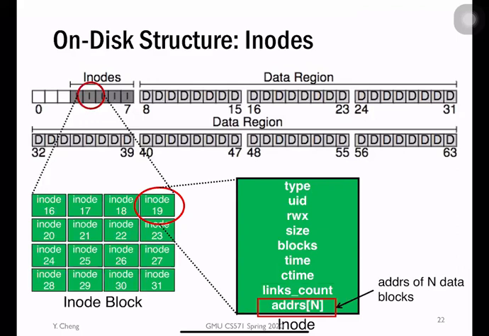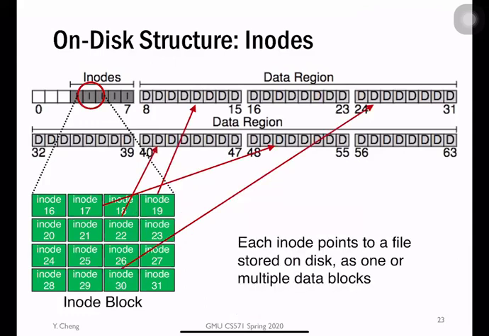So this is how each and every inode looks like internally as a data structure, to record the statistics related to a particular file or directory. Okay, so as we've already talked about, each inode is associated with a particular file, so it maintains pointers to the starting address of that particular file or directory, as shown in this case. So these 4 different files have representative pointers that point to the starting address where the corresponding files get stored on disk, okay?